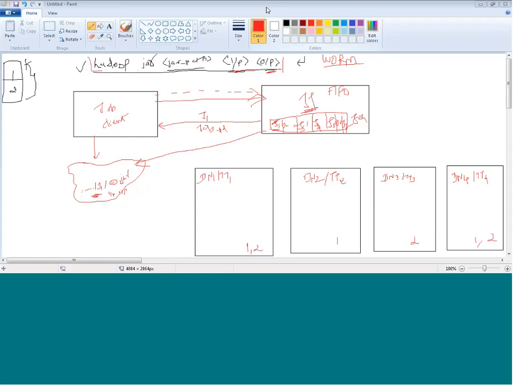Any doubts anybody has? All right, fine. So that completes the job initialization phase.